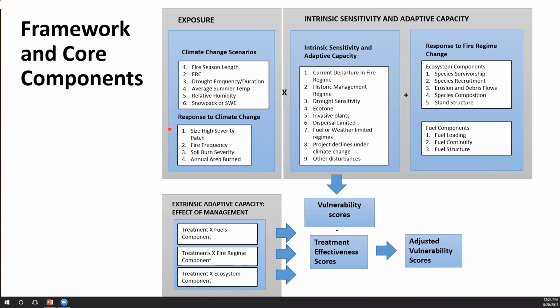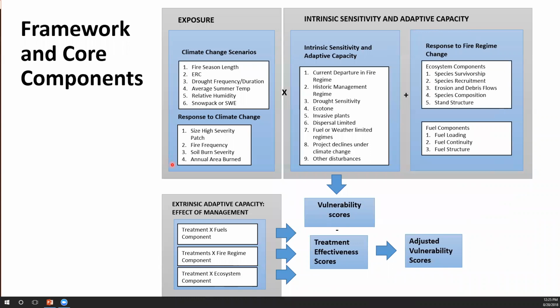But so our 4 primary fire regime measures, and you'll see these again and again as I go through these slides. These were the 4 that we boiled down as the ones that we were concentrating on for this assessment. So the size of high severity patch, the fire frequency, soil burn severity, and annual area burned.